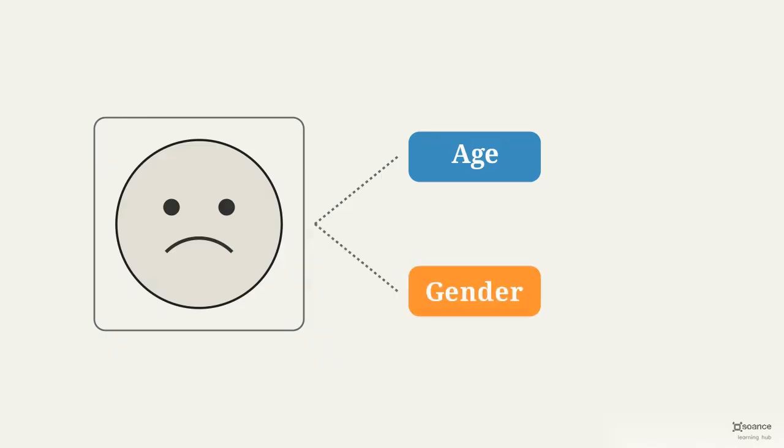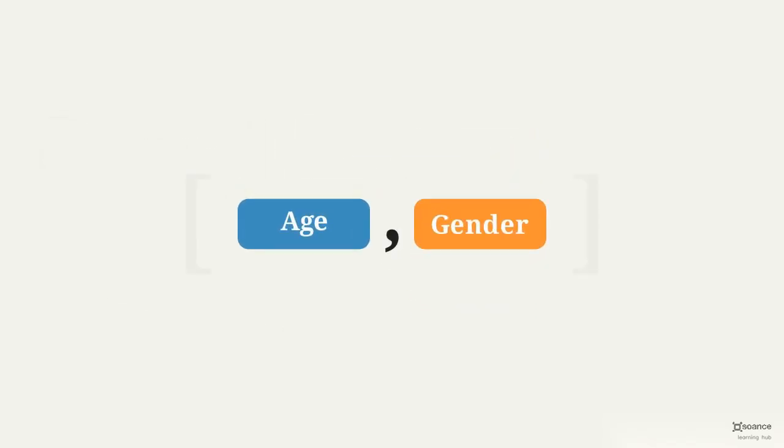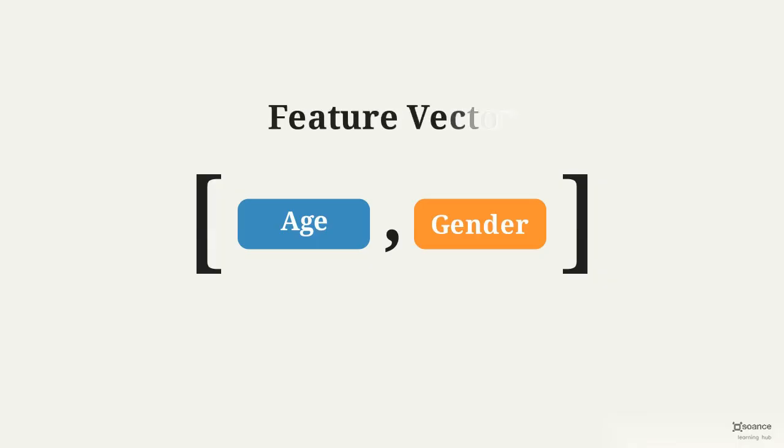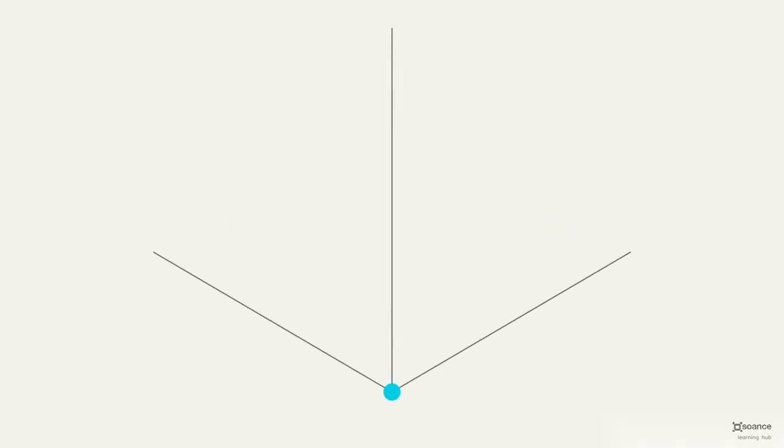If you want to train a neural network to look at a picture of a face and predict someone's age, you rarely stop there. Usually, you want to extract multiple variables at once, like predicting both age and gender from that exact same image. To feed all these different input variables into a model, we arrange them into a single structured list. This array is called a feature vector.